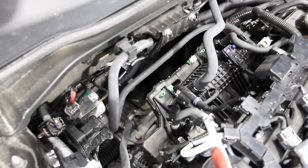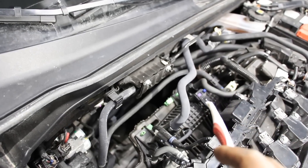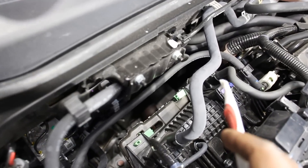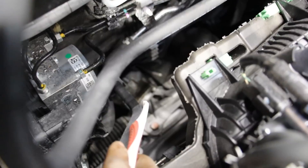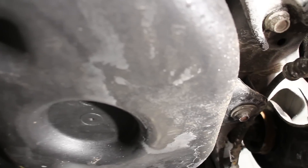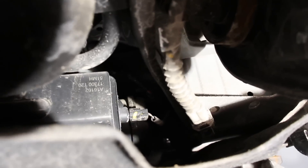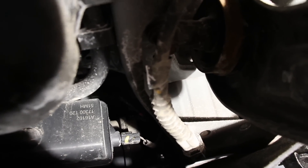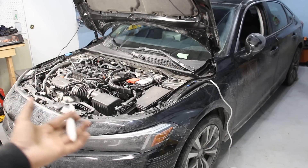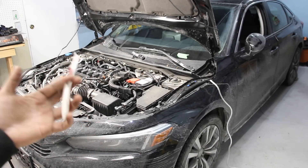Looking at the steering system, the Civic uses a dual pinion steering system. There's the normal driver's steering shaft coming down to manually steer the car, and on the passenger side there's an electric power steering motor that sits on the rack on its own pinion. The fuel tank is made of plastic, and further up inside you can see the evap canister. That's a look under the hood and underneath the new Honda Civic.